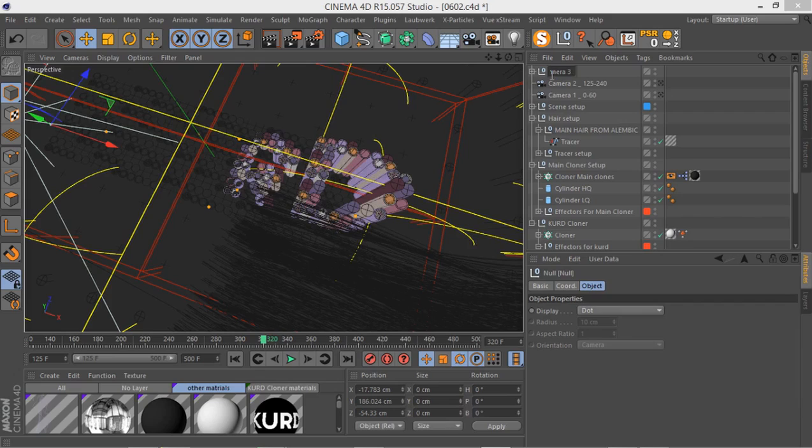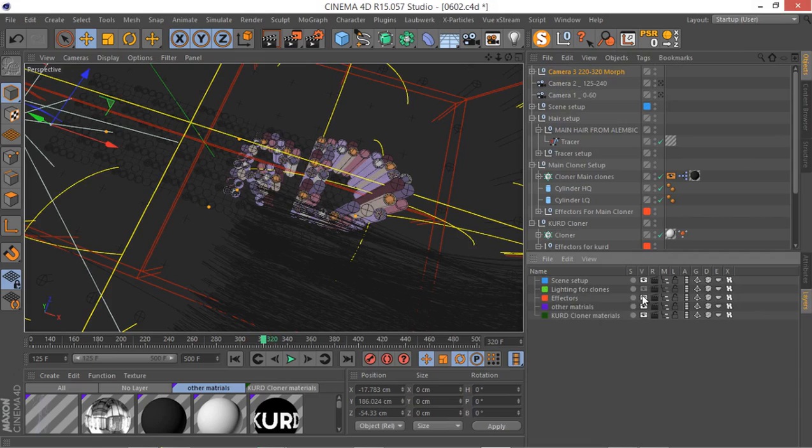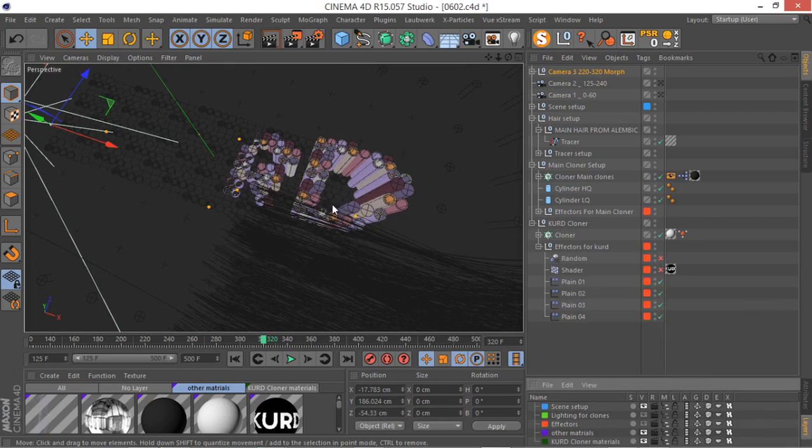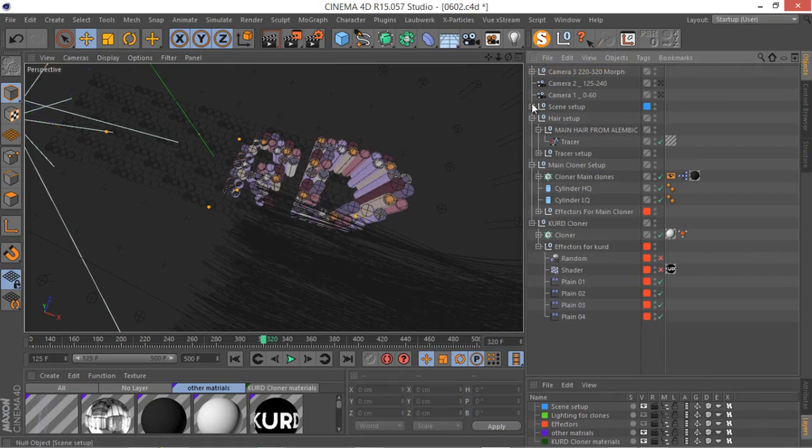Camera 3, 220, 320, and you can add a morph to the name here. So this is for this one. And let's go to our layers and actually make sure our effectors are hidden.